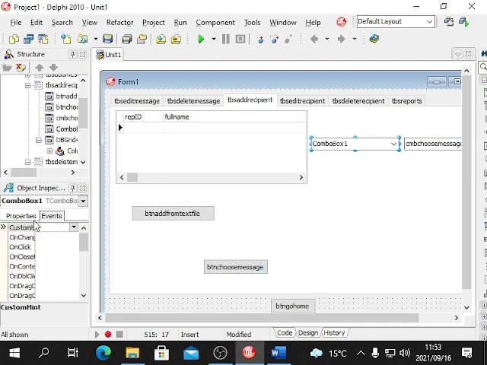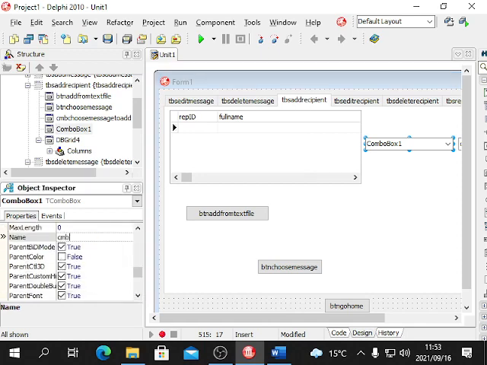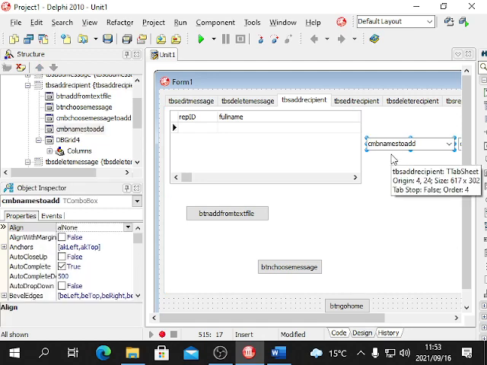This combo box is going to be filled with the names of the people. We get another combo box to fill it with the names. And I'm going to give this combo box a name, CMB names to add. Now, this CMB names to add has to come from the array called ARR names. You understand?